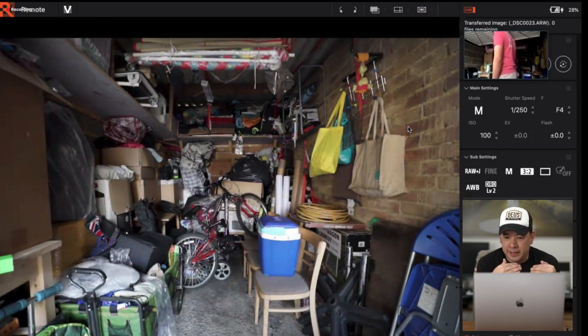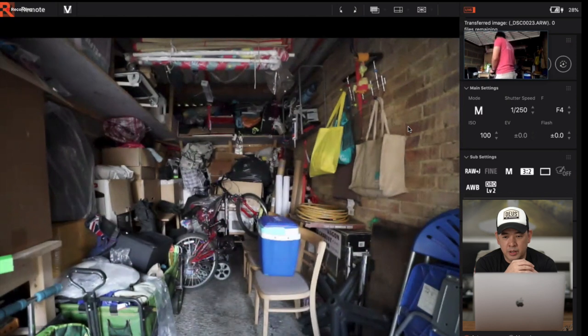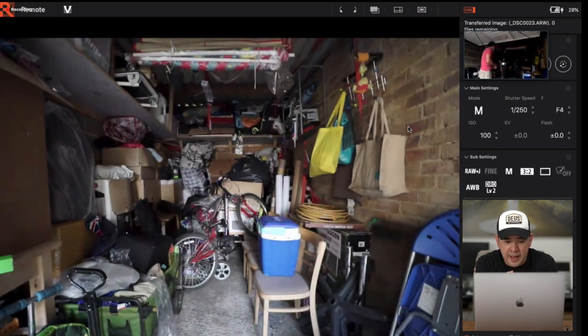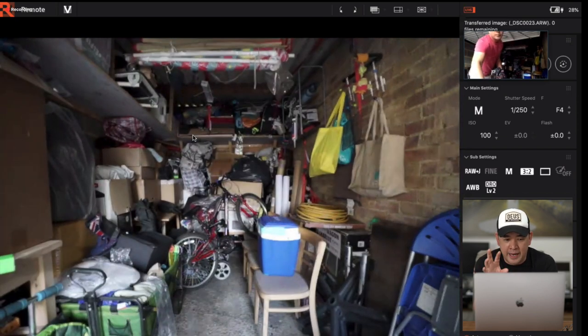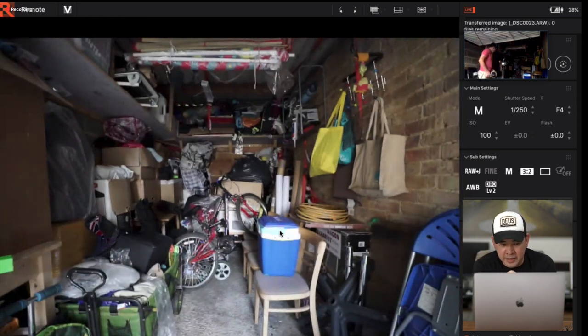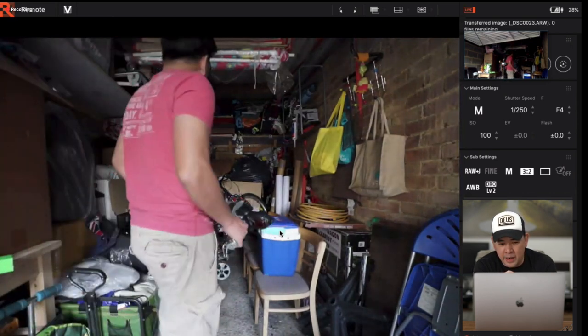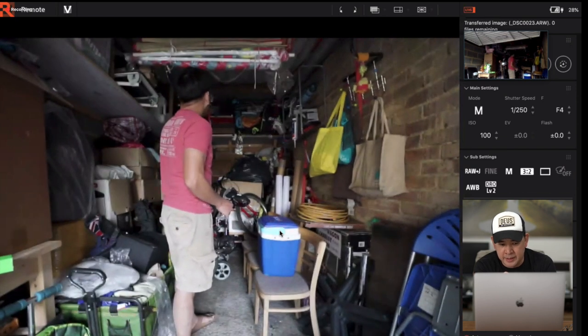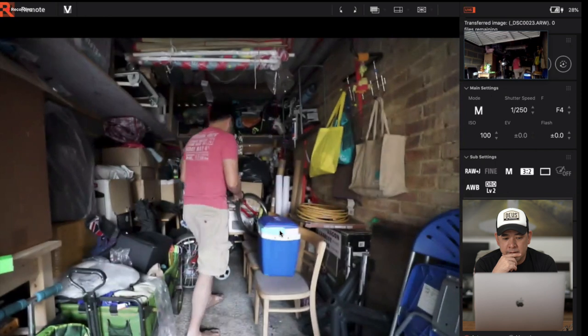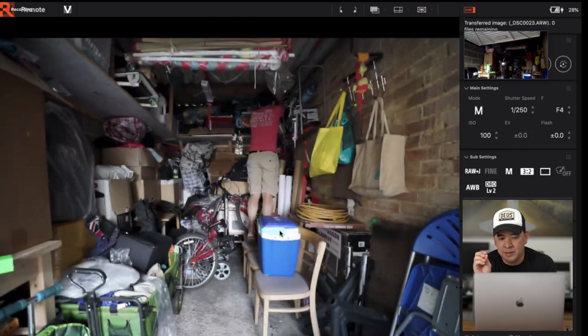Get one of your Photix Mitros. Do you have a gel filter? Can we use CTO, please? Can you put it on the top right area — you see that shelf at the very back, on the top right? I'm envisioning a streak of light coming from there so that it looks like there's a hole in the roof of your garage. Your roof is corrugated, right — exactly. I want the light coming from the right, so put it on the top right facing downwards. The reason we're doing that is to make it seem as if sunlight suddenly peaked inside your garage — that should give us a little depth already.